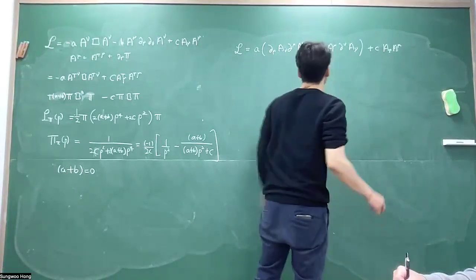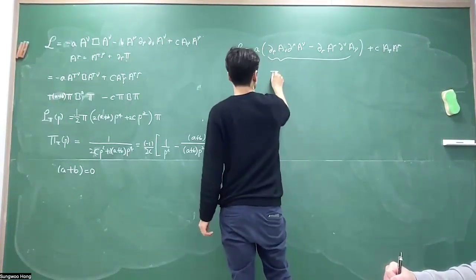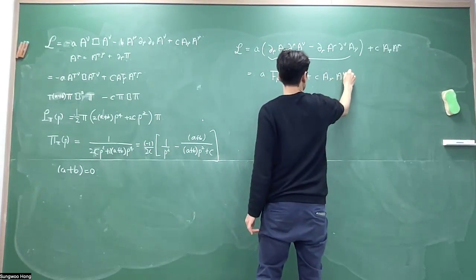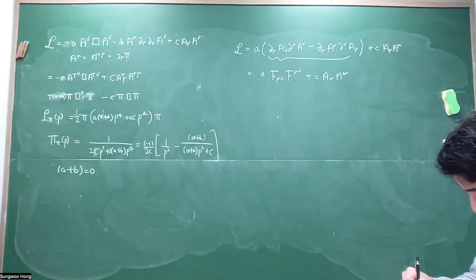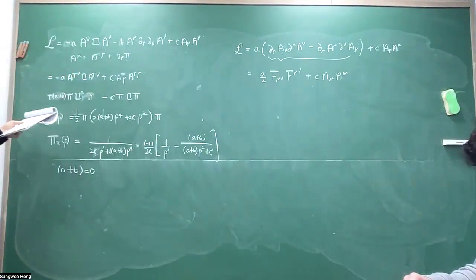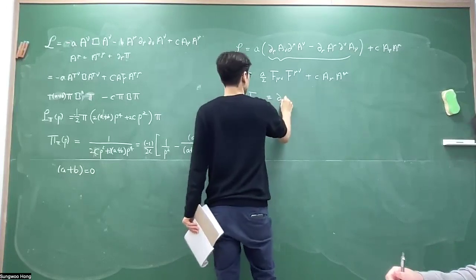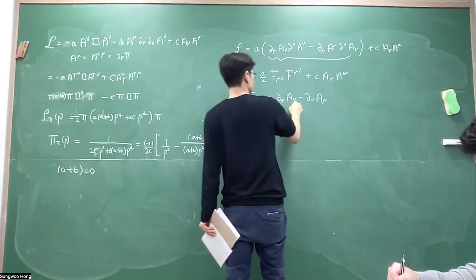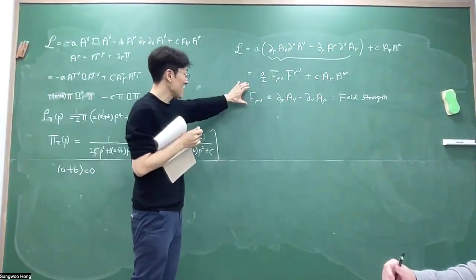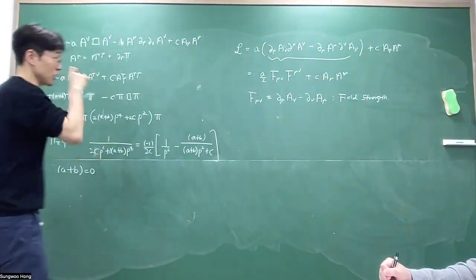But before I do that, you can check that this part of the equation can be rewritten with an overall sign. I will introduce some notation. So far it's totally notation, and let me check the sign. I don't want to give an expression that has the wrong sign everywhere. Let me just make sure I give you the right sign. There's a half. Okay, good. So what is F mu nu? F mu nu is defined to be the derivative, anti-symmetrized between the mu and nu. This is called the field strength. So far, what I'm saying is that this is absolutely just an invention of a notation, nothing else for now. But we will explore a lot about its meaning soon, and you can check that this is a rewriting of the expression.